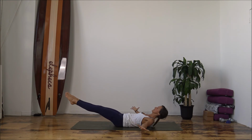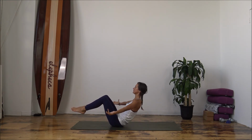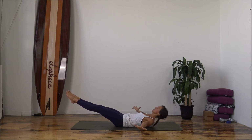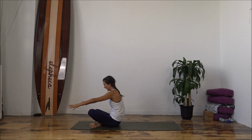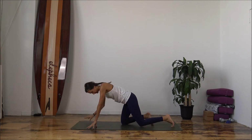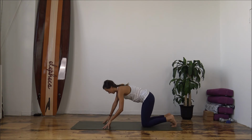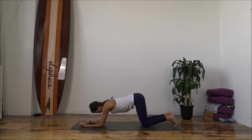Inhale, extend. Exhale, boat. Inhale, last one, extend. Exhale, boat. Cross your ankles and then just come forward. Shimmy your way back. And then from here, we're going to plant our forearms down into Sphinx pose.